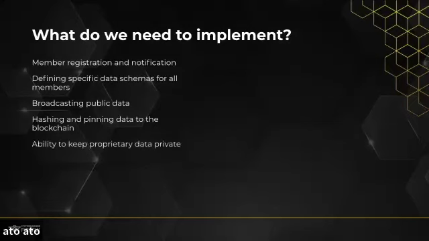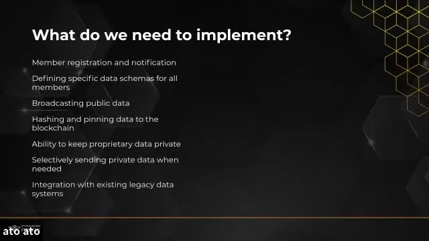Along with being selective about what we put on-chain versus off-chain, there's some proprietary private data that we may not want to put on the chain. We may need to attest that we have it, but we don't want to share that with everybody. In some cases, we may not even want to share what the data was with everybody. We may only need to share that with certain parties. So we need that ability as well. That's that bullet point.